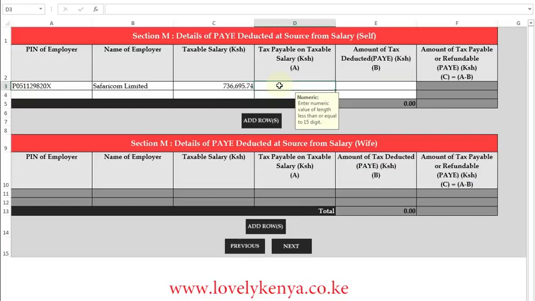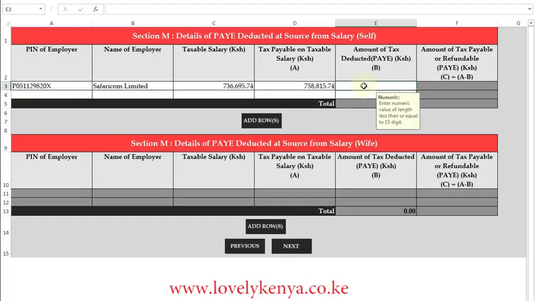Then here you will now put your taxable pay on the tax payable on taxable salary, which is column A. Then here will be the amount of tax deducted.